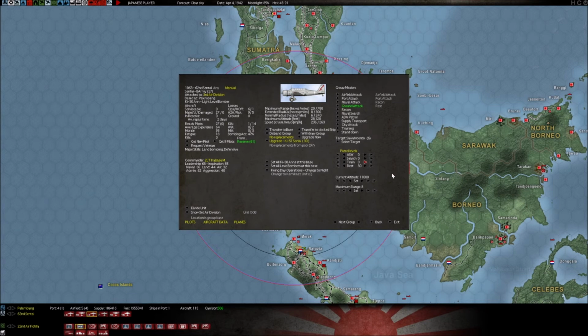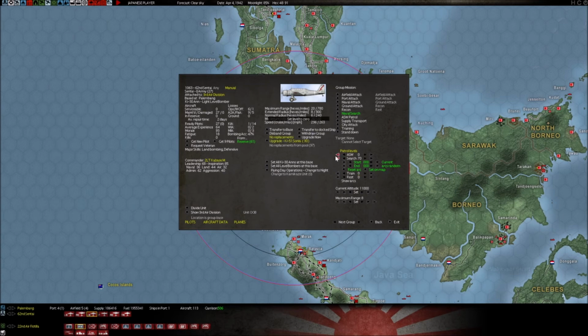And you can really get kind of crazy here. Let's say I want 30% to train, okay? Then I want 30% more to do a search pattern, right? And I want, I don't know, 10% more to go on an anti-submarine mission, ASW patrol. You can set all different submissions here, but this gets a little complicated, right? I'll give you an example of a good thing that I like to do. For naval, let's say this was a naval search squadron, right? I want about 70% of my pilots to be searching and the rest to be resting, so I don't over fatigue the unit.